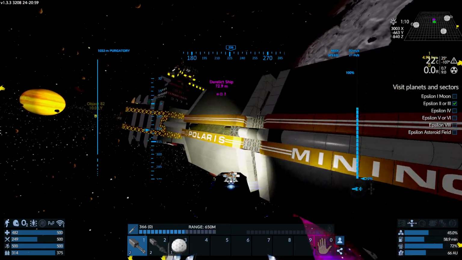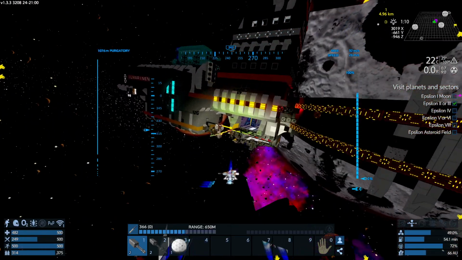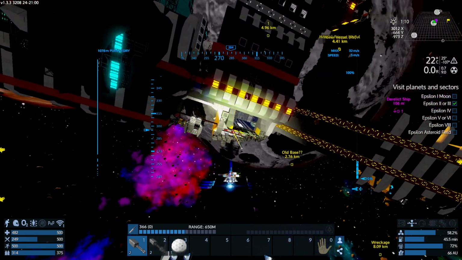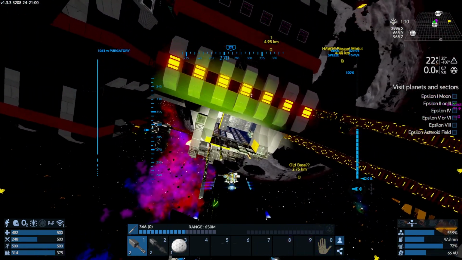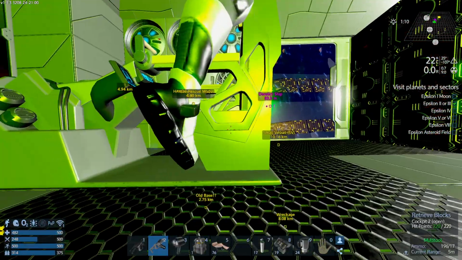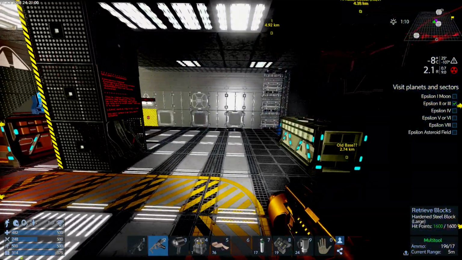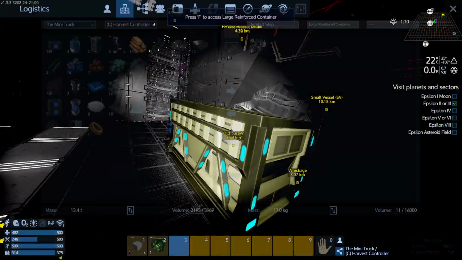I entered from around here. I don't see the exact area. Ah, there it is. That's where I entered from. We're not actually gonna go through the teleporter this time around, though. Last time was a... Well, the first time was me exploring and... Oh, actually inside, the temperature's kinda nice.